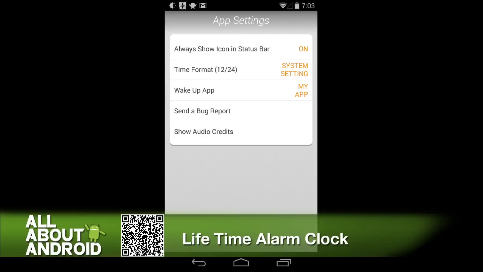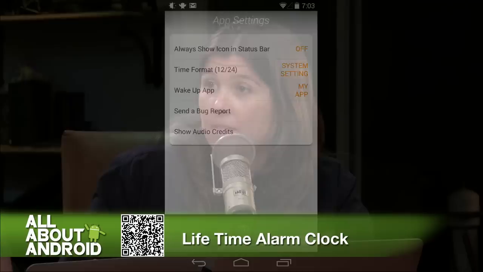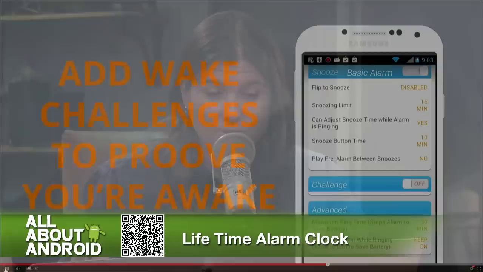Maybe they're just not playing by the rules. It's possible. I took it out. I don't want to be reminded of the fact that I need to wake up in the morning. It's unpleasant enough, you don't dwell on it. Also great for naps, which I'm a big fan of as well. So that's Lifetime Alarm Clock. I like naps. I don't remember what those are like anymore, though.